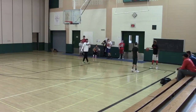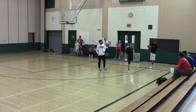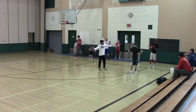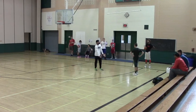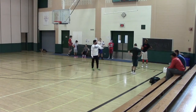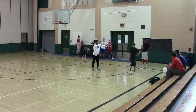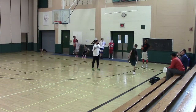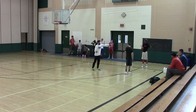If I'm the defender, and I'm always careful with young kids, because what I don't want them to do is think about reaching to steal the basketball, because that puts the whole defense at a disadvantage. So it's two things as a defender. If I can get a lazy crossover, yeah, I'm taking that thing. Okay? But if not, then my goal as a defender is to make this ball handler change directions as many times as possible. Okay? Because that slows their ability to get up, and really what hurts people with dribble drive is straight line dribble drive to the basket. Okay? So as a defender, then my goal is to turn him as many times.